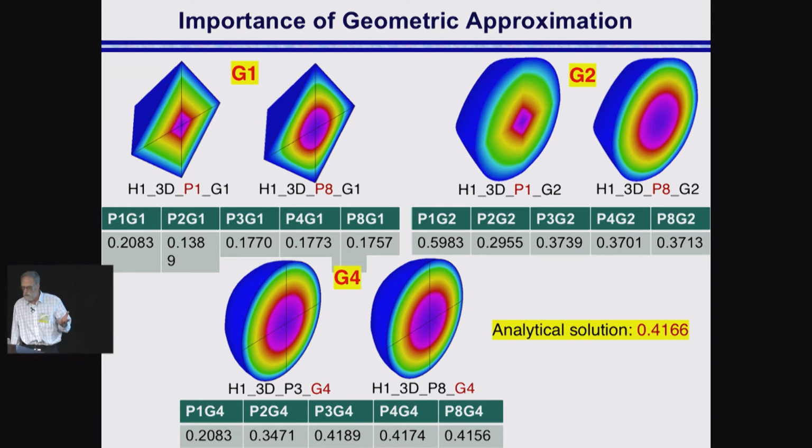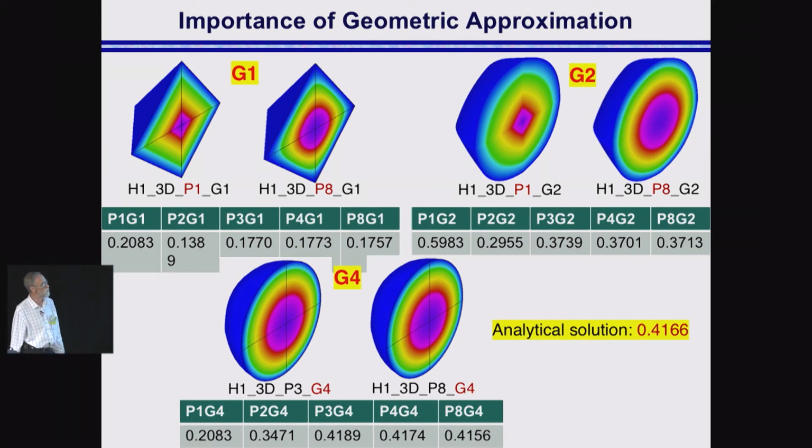Now, a lot of people have said that, well, yeah, the straight-side elements aren't good enough, but as soon as you get to a quadratic element, that's good enough. You take your polynomial order to whatever you want as long as you have quadratic geometric approximation. Well, you can see that if I go to P equal 8 and I only have a geometric approximation of 2, I'm a long way from getting the correct value on this problem.